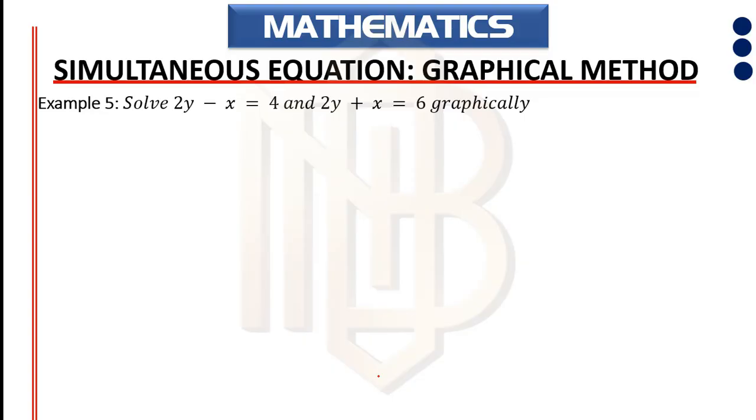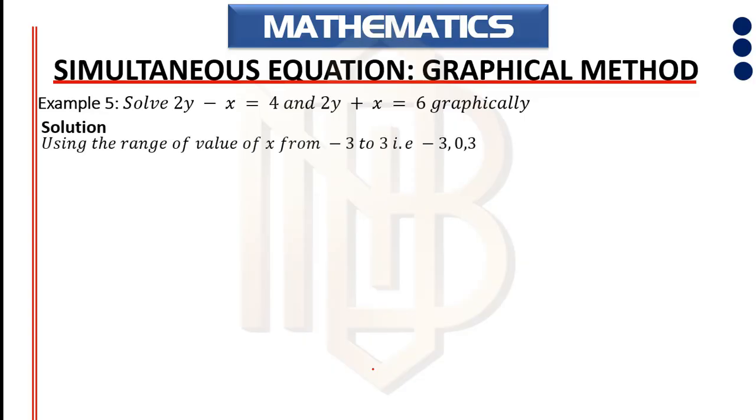You have to use the graphical method to solve it. What you simply do, number one, you take a range of values of x. Three values, in fact two in some cases is fine, but three is better to ensure a strong and accurate graph that is not going to be tilted away from the perfect line it's supposed to be.